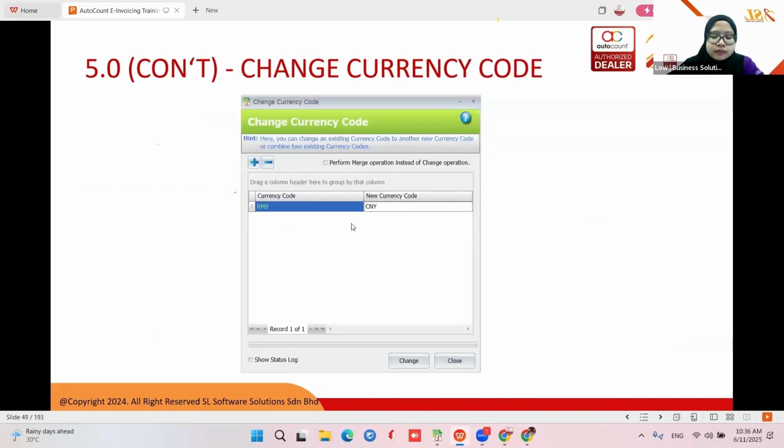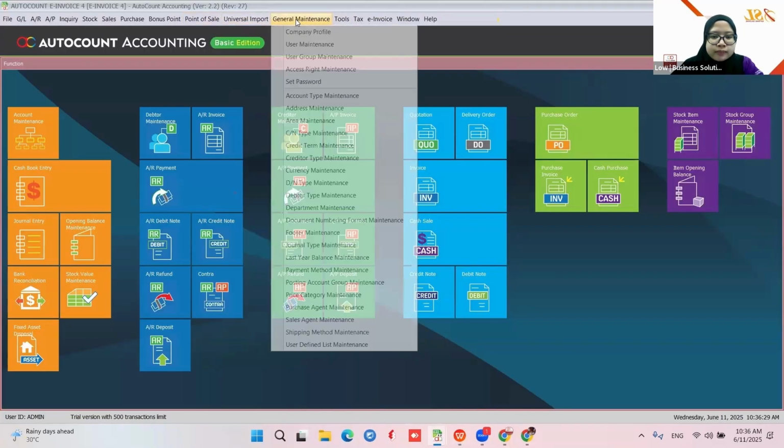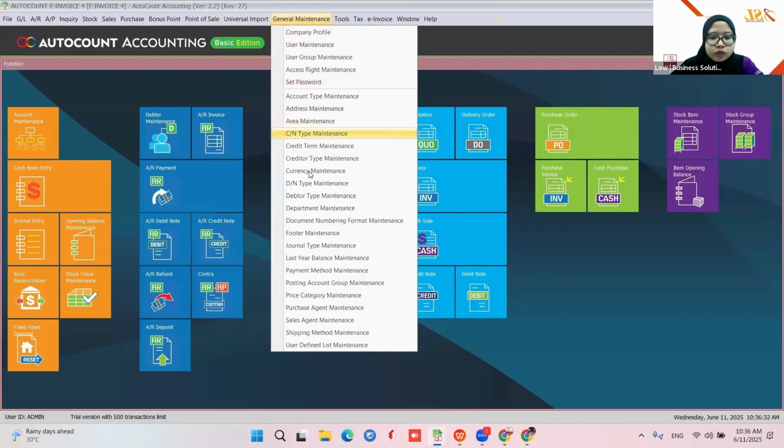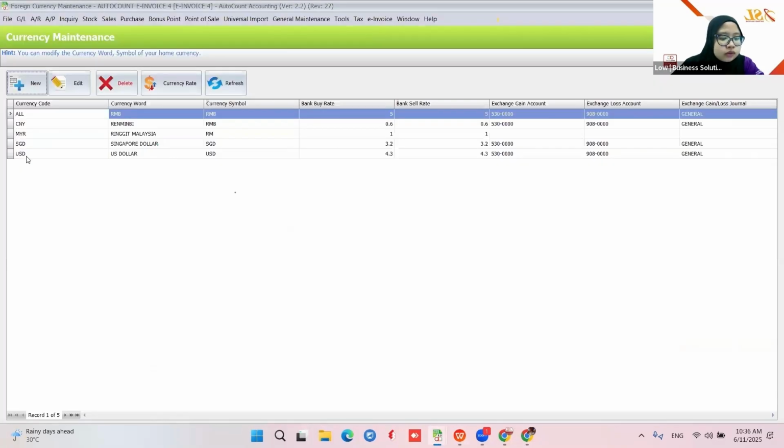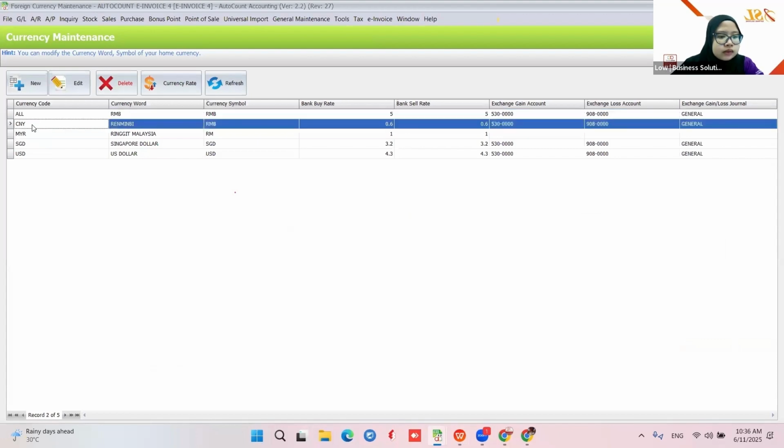So let's say for currency, go to general maintenance, and then currency maintenance. Let's say this one is CNY. Currently you use CNY, but if I'm not mistaken, now it has changed to CNH, right?